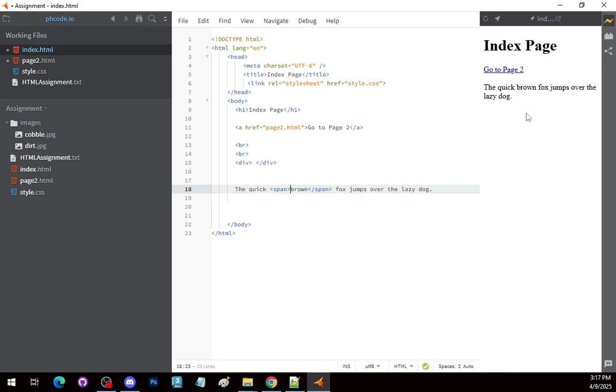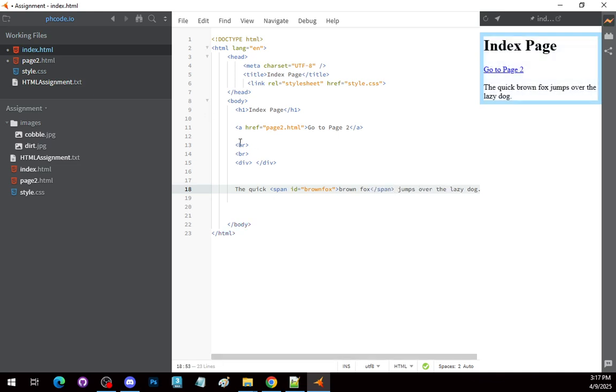Now we've added an element into that sentence. And what we can do is give it an ID. Brown fox. In fact, I'm going to add the word fox into the span.